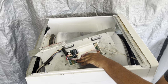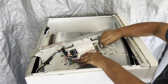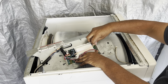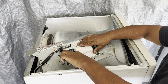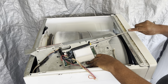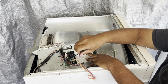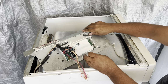Now we're gonna remove the connections on the board. There's one up front. Slide that out. And two more in the front. One, two. And you're gonna press a tab, pull off, press a tab and pull off. And as I can see, there's one already disconnected. I'm putting it back in so you can see. It shouldn't have been disconnected, but it was. There's one, and there's another, and I believe there's three connections there that you have to pull off. There's one. There's a second that came off already. And there's a third. So yeah, only three connections back there.